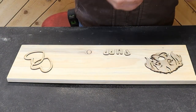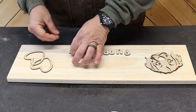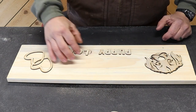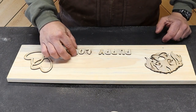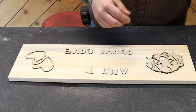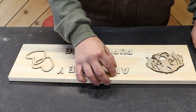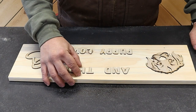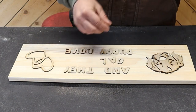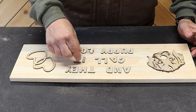So to get my spacing for my lines of wording, I put the templates on there. So that'll give me a good idea of how much room I have to play with. Now the bottom line is going to be the longest line of copy, so I want to do that one first. And then I even everything up on that particular line. So the bottom line will be the longest, the top line will be second longest, and the middle line will be the shortest. And again, this is just kind of how I like to do it, but it's really up to you however you want to do it.